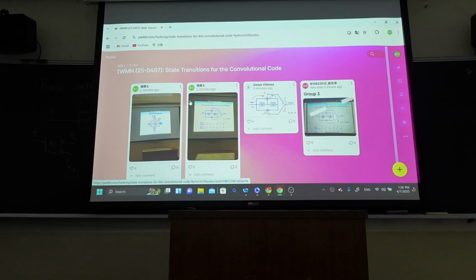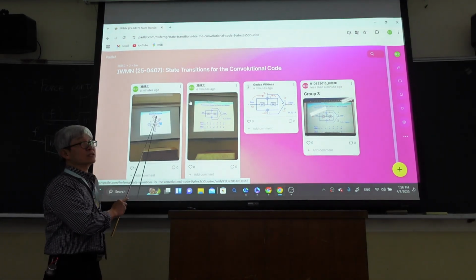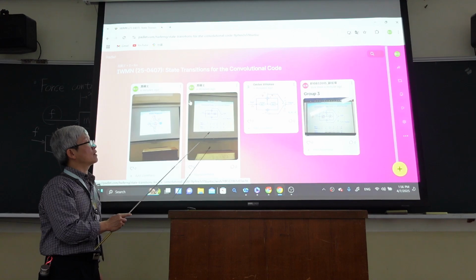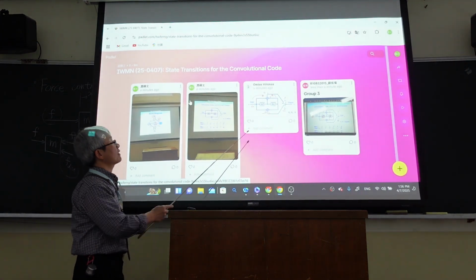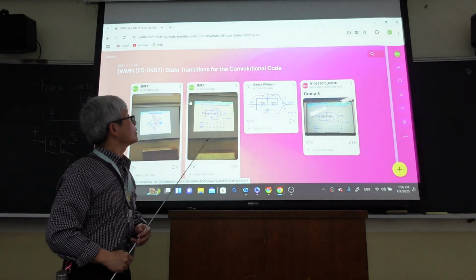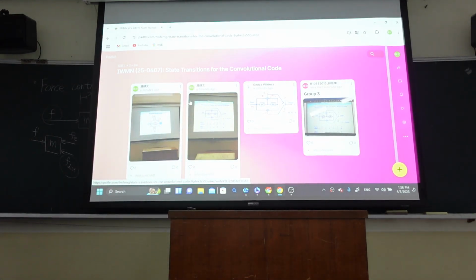So the current story is we have the diagram like this, but we want to have the state transition. And actually I checked some of those for you. We have the actual one checked by Peters. It's correct. And the time checked by Sue. Sue, you can come here to give your reason why.